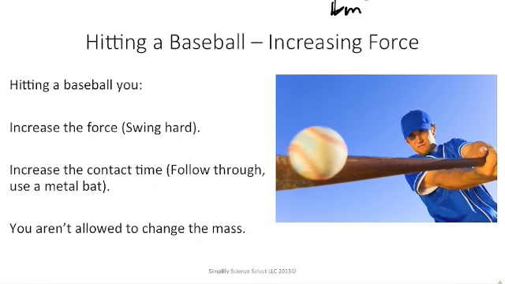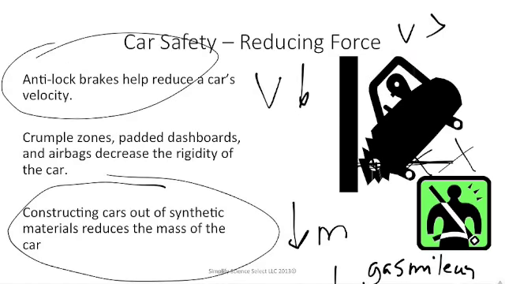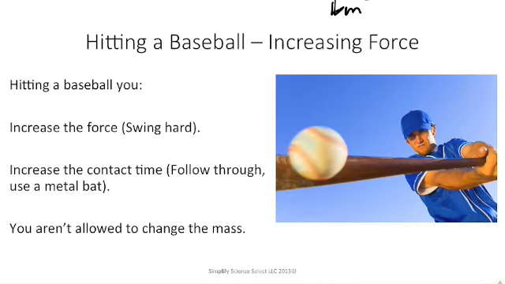The impulse momentum theory is also useful when you're trying to increase the force on an object, not just decrease. Earlier, we were trying to decrease the force on a person. Now I want to increase the force that's exerted on a ball. And so these are some things that generally coaches tell you to do. They say, make sure that you swing as hard as you can, so you're increasing the force that's exerted on the ball. That's kind of an easy one when you're trying to hit a home run: you swing hard.